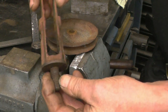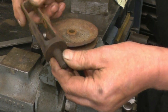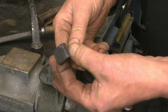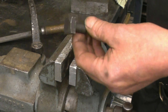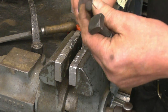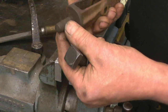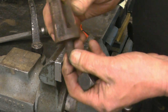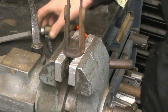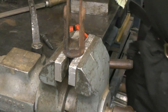I mean, the hole isn't even in the middle, it's obviously been hand finished. Right, so I need to cut that off, drill it and put some threads in. But first I'll turn the head off this and put some threads on that. I don't think that's screwed into there. There again, it could be, there could be threads. It appears to be screwed all the way through.